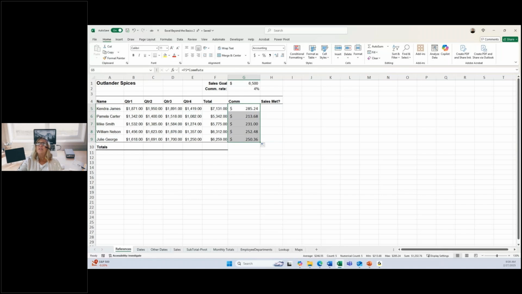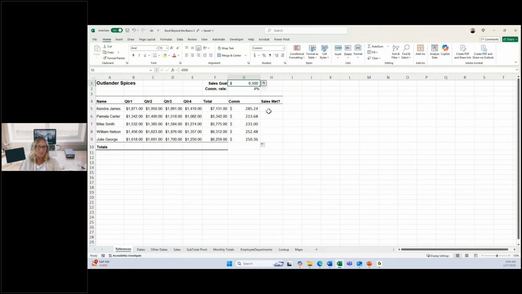And one of them that I'm going to do next is actually based on the sales goal. I'm going to be using G1 in a formula to do an if. I'm going to use an if function, and basically the syntax of an if function is it needs to evaluate something to see if whatever we're evaluating is true or false. If it's true, we can have it do one thing.